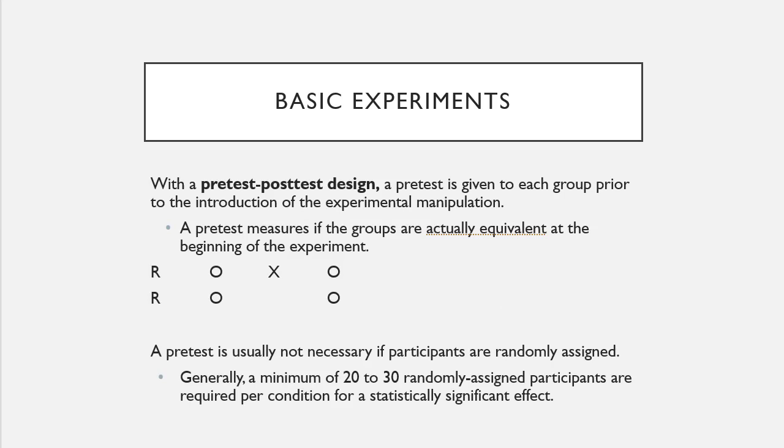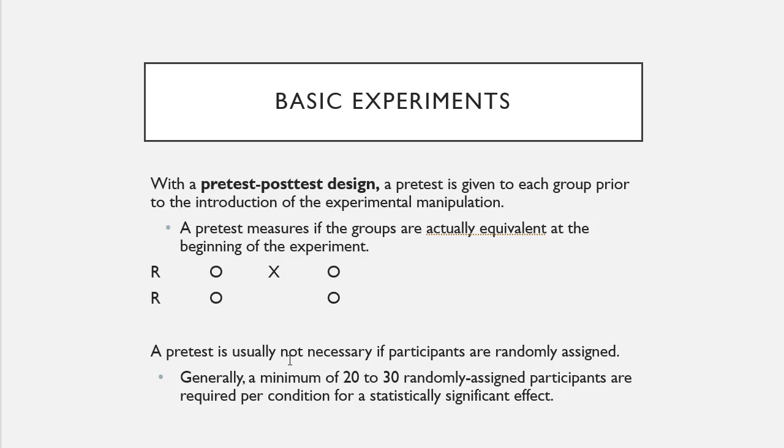So in a pre-test, post-test design, we are testing the groups before the treatment and after to determine if there are differences. Ideally, we have two groups that have the same outcome before we get started, and then we give one group the treatment, and then the treatment outcome is different if there is an effect somewhere in the treatment group. That's the general idea. So we can first test to see if the groups are the same, give one group a treatment and one group nothing, and then test the outcome to see if the groups are different that way.